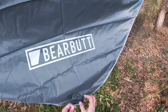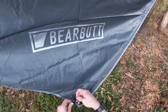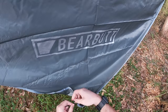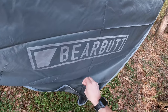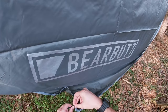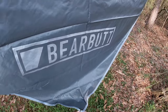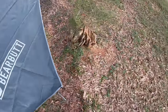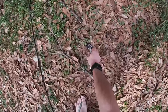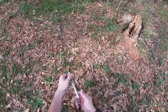On this end, we're just tying it to it. Nothing special. No fancy knots, just tie it to it, however you want. We'll give you free rein here. Just make sure it's not gonna come off, unless you need to take it off. So, we have this springy cord thing attached to our tarp. Now, we'll come out here and put your stake in the ground.